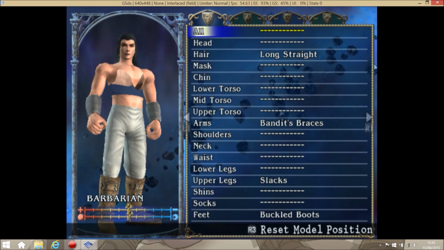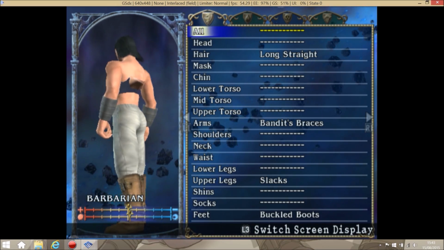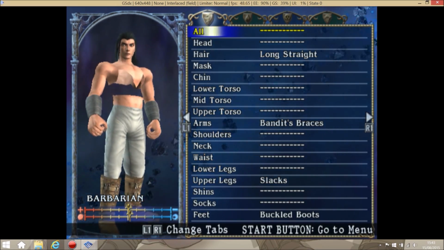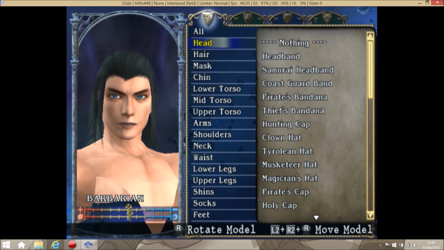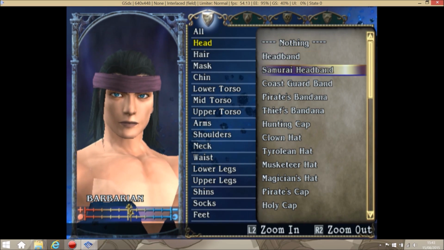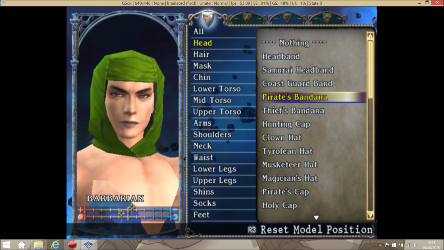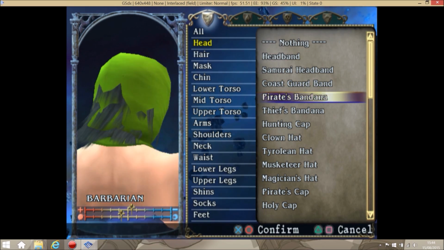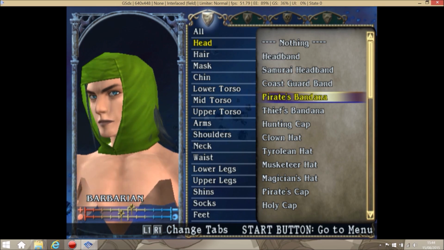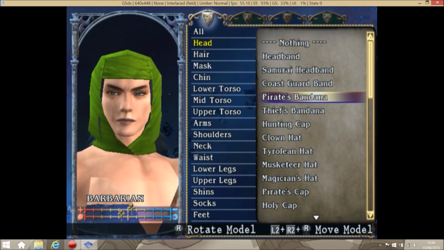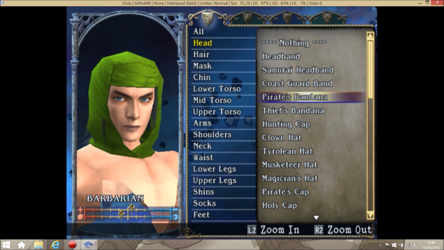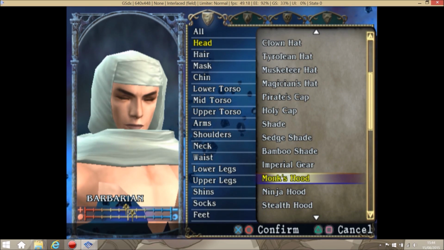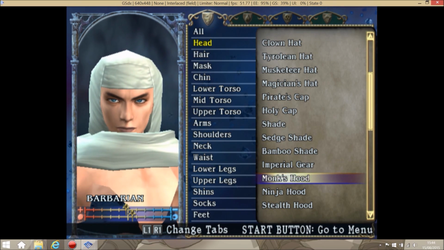So after you've exported your ISO file, same as you would have in the last tutorial, go into your Create a Soul mode and you'll see our character, he has his chest missing. If we go to the pirate's bandana, it's being replaced with the head part of the monk's hood. Whereas you can see, normally it has the neck part as well.